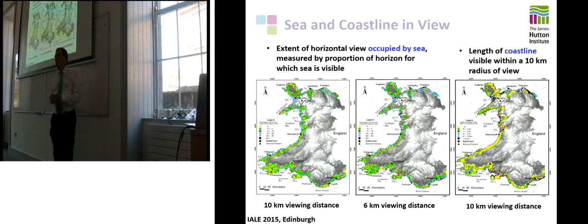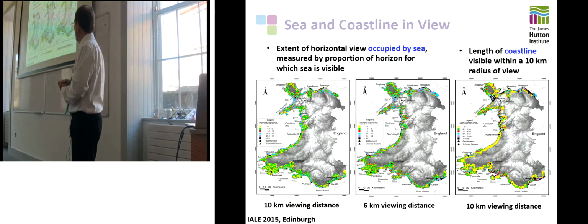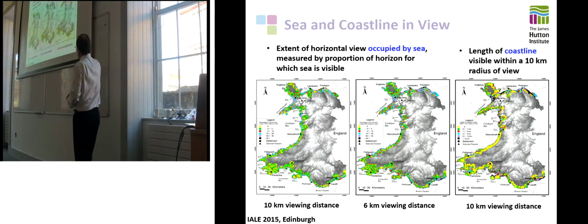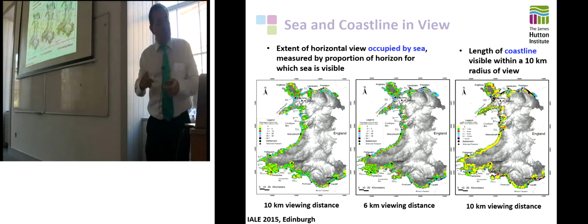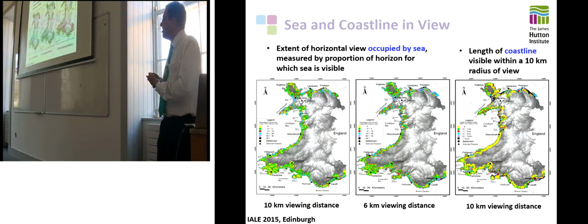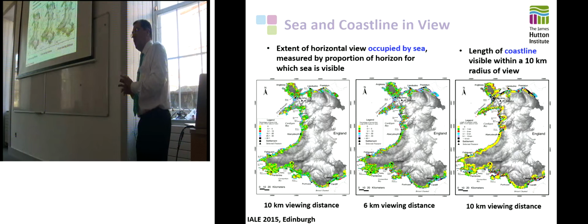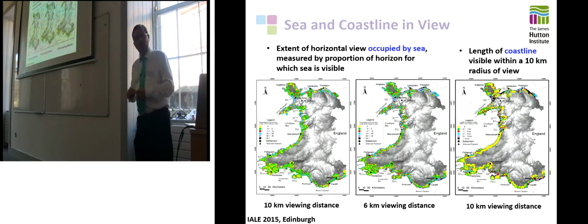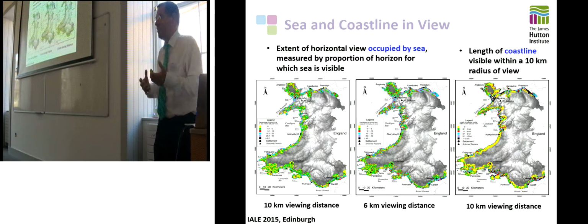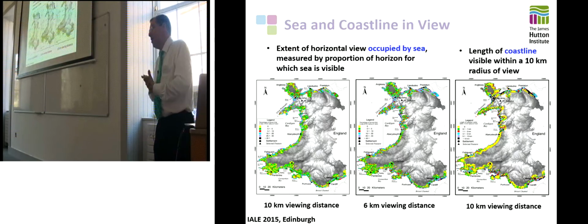can look at the spatial arrangement of views around the area broadly within 12 to 15 kilometres of the coast of Wales, and in this case it relates to the 10 kilometre viewing distance, but the length of the coastline is another metric. So I present that not because we've yet exploited the metric within an algorithm, but rather to observe that there are different elements of the coast which in themselves from the literature contribute different aspects to the character of the area, which no doubt have contributed different elements to our experiences, which we can begin to express spatially and across broad geographic areas.